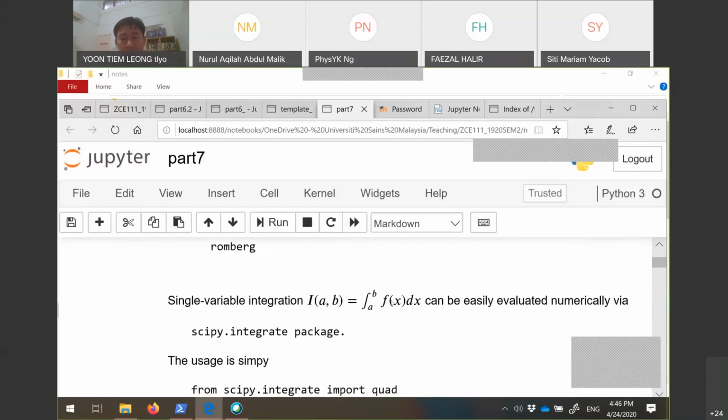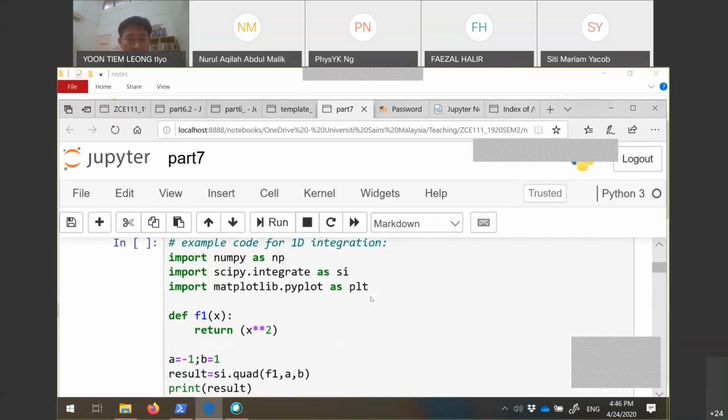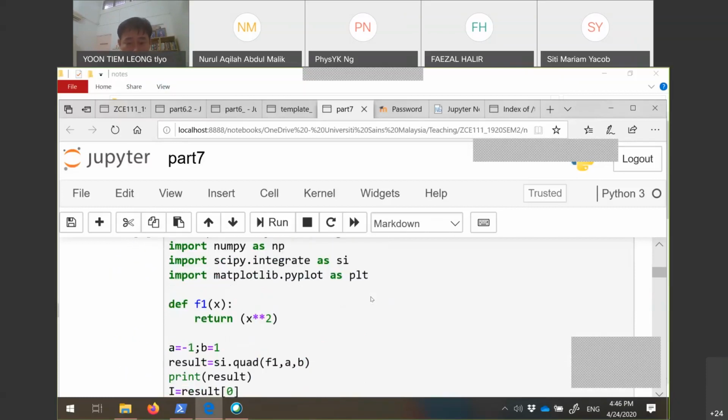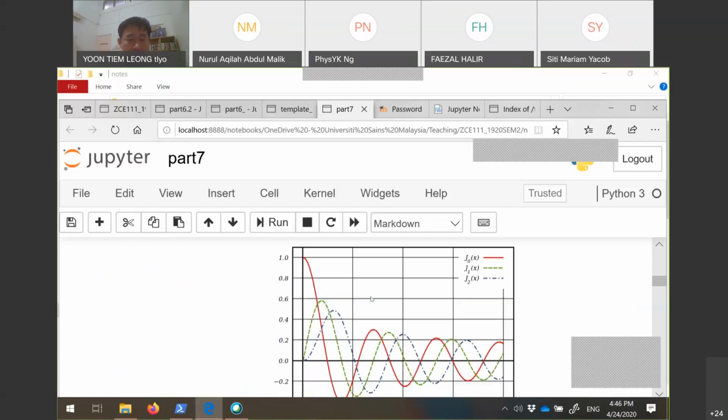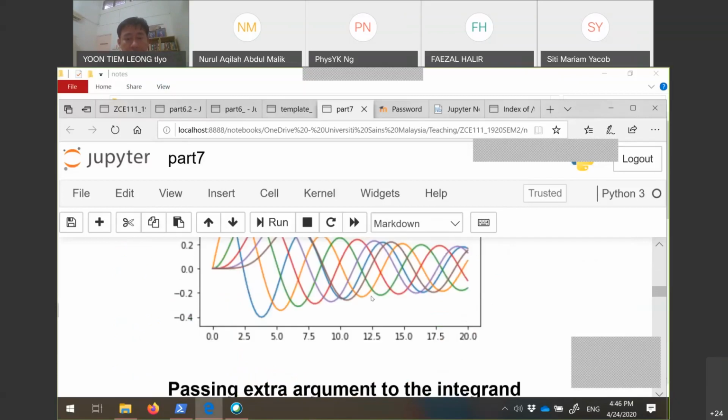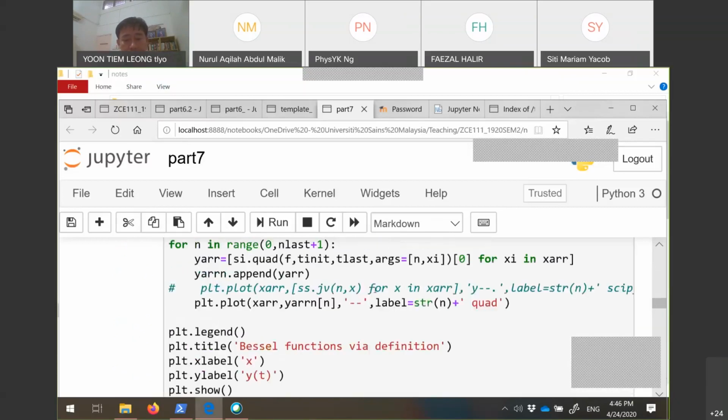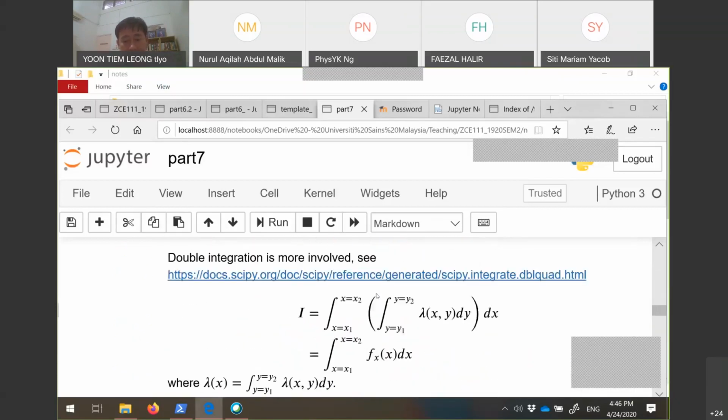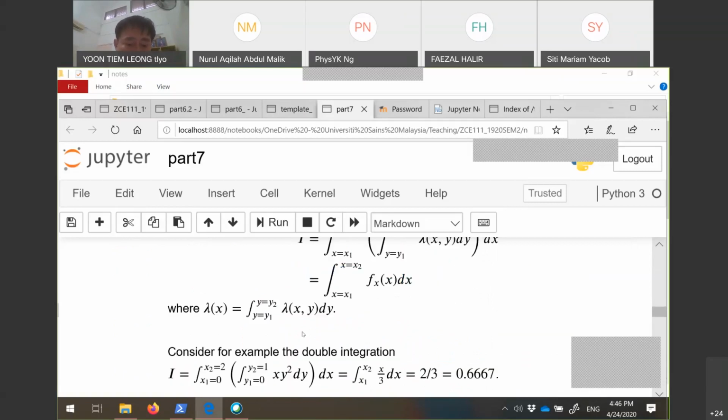The integration of a function can be easily done if it's 1D. But sometimes there are more complicated functions where each function is indexed, so we are going to go through this again. After that, we also have to learn how to plot a function which has a two-dimensional argument like this. Two-dimensional integration could be slightly more complicated.